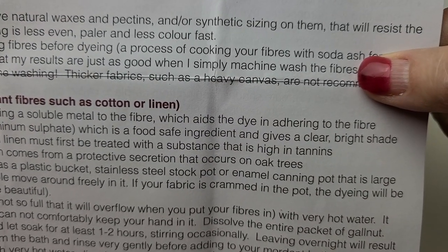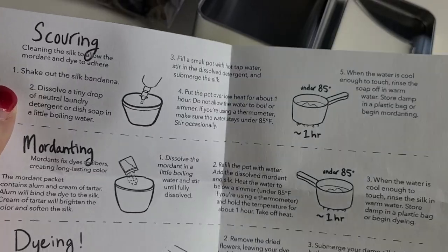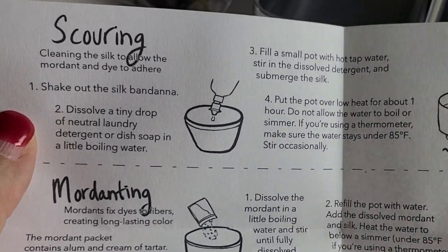We haven't done that here. I might do that sometime in the future. I think what I'll do is do what the color farm did last week, and that is put it on the stove with a little pH neutral soap and wash the fiber that way. So let's get to scouring.